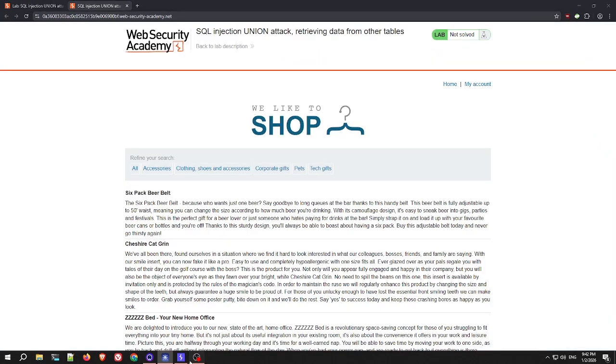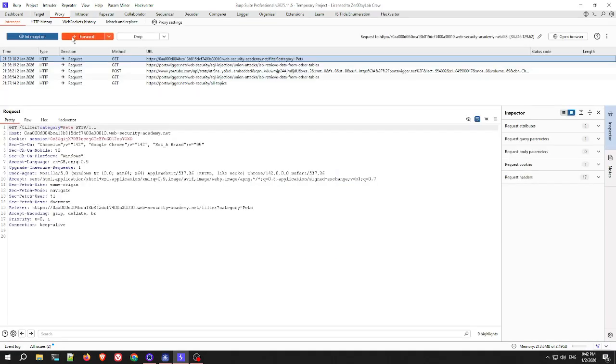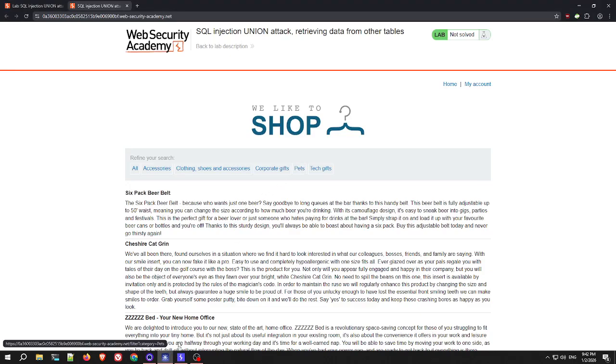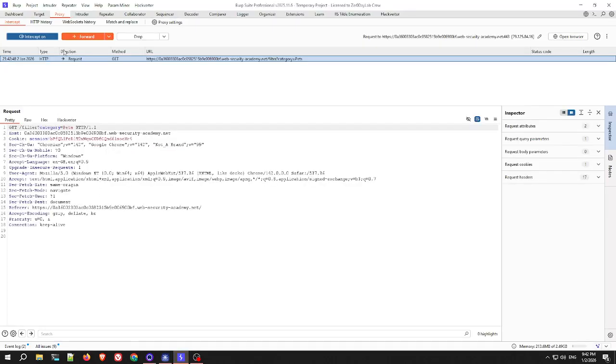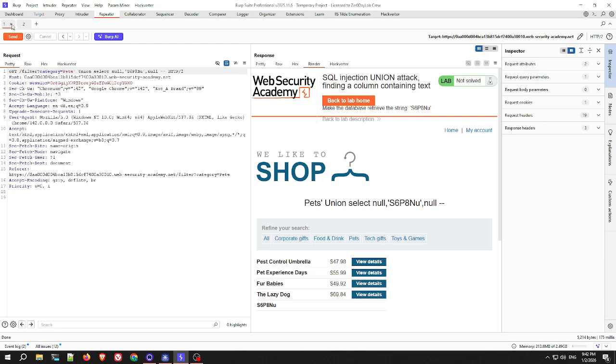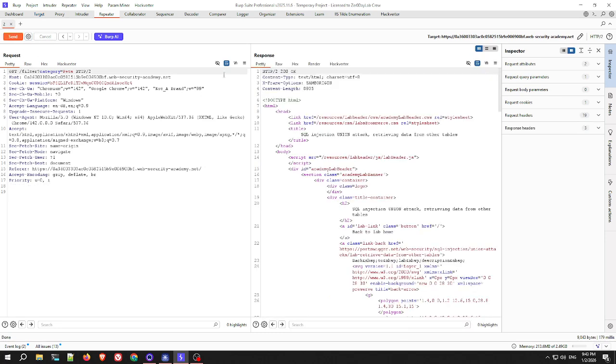So let's try to capture the data. This is the previous lab, obviously. Okay, let's capture request. Okay, send this to repeater and turn the interceptor off, and let's just delete this for now. Put a single quote here and try to send.